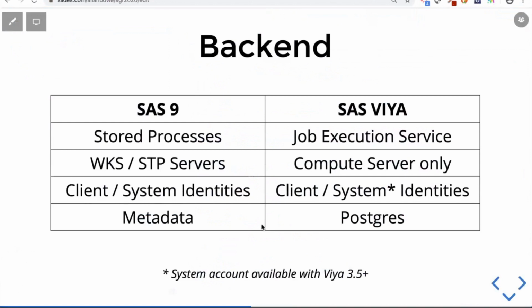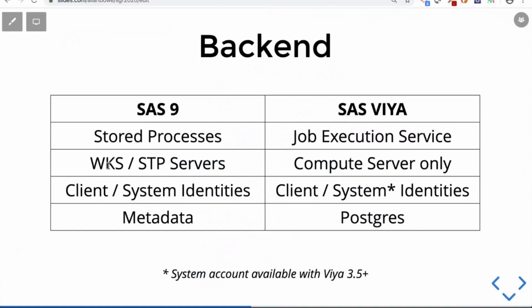So at the back end, we mentioned SAS 9 and SAS Viya. On SAS 9, the services are known as stored processes, and Viya uses the job execution service. They're very similar. On SAS 9, you can run your service as a stored process, or on the workspace server, you can run stored processes under user credentials. And then on SAS Viya, it's always the compute server.